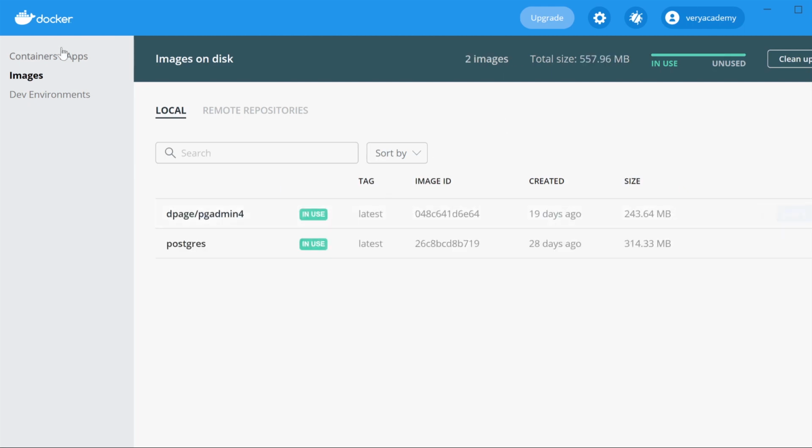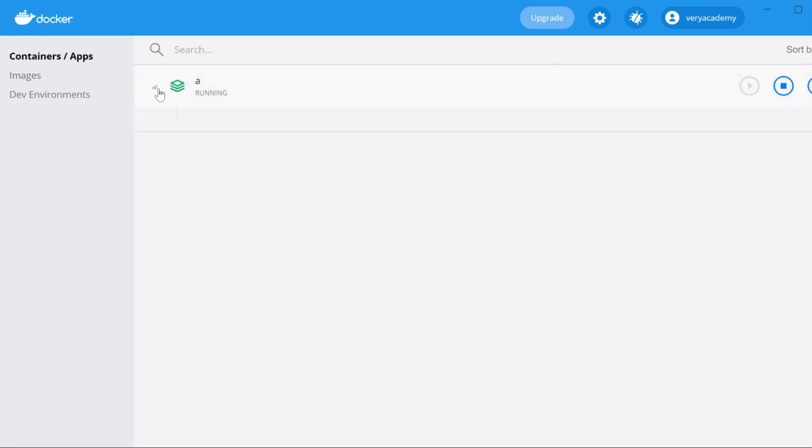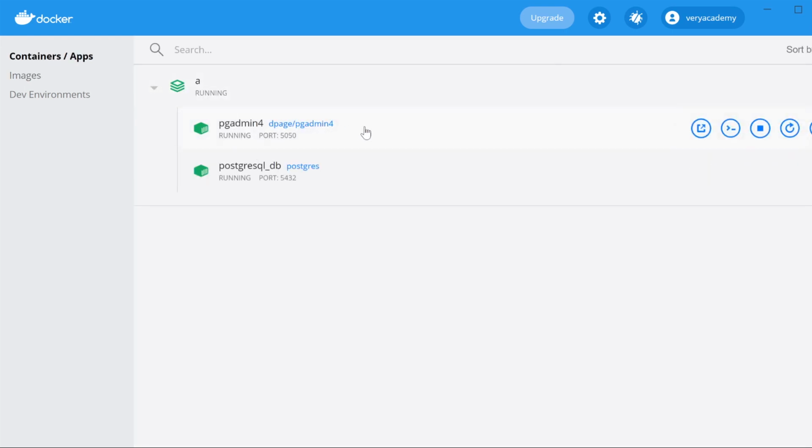Okay, so working again in Docker Desktop, you can see that we've downloaded the images. Here they are for both pgAdmin and Postgres. And if I go into my containers, you can see I've got two new containers running here, the pgAdmin and PostgreSQL. So that seems to be working okay. It does denote the ports running, port 5050 and 5432. So that's how we're going to enter these containers.